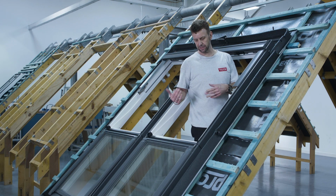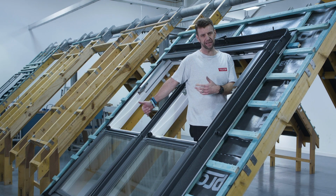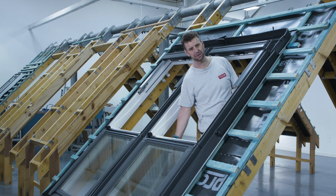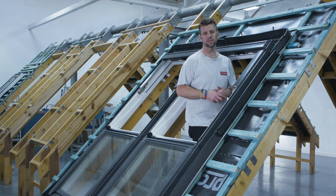With the flashings in place now, all that's left is to pop the sashes back in, and then we have two little internal trim pieces that just seal off the gap between the two elements inside.